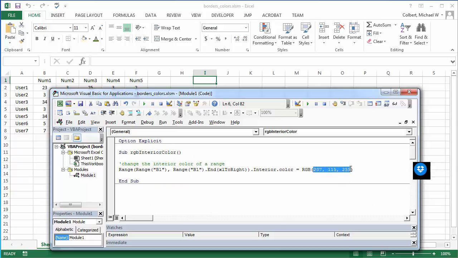We'll frequently use a light gray color. 217, 217, 217 is just kind of a nice light gray color. 247 you can also use. It's just a little bit lighter. So 247 is really light, 217 is a little bit darker. Those are both very common if you're trying to highlight summaries or something like that.